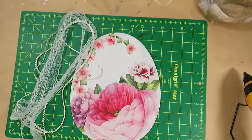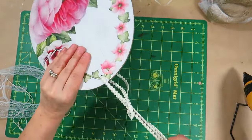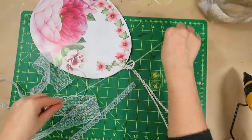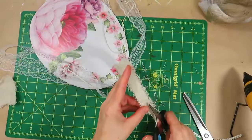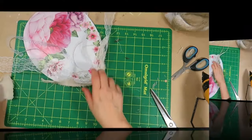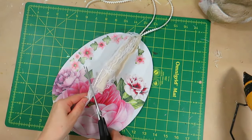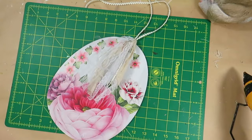I cut a few pieces of lace and ribbon. I made a new hanger with a piece of ribbon, putting it through the hole, making a loop at the top. I took the other pieces of lace and ribbon and put them through the loop part. I cut a piece of linen fabric and cut the threads from it and added the linen piece with the lace. I wanted the egg to have a solid texture, and I think the linen piece was perfect to highlight the lace. And to finish this DIY, I trimmed the lace and the ribbon on the ends and glued a twine flower at the top.